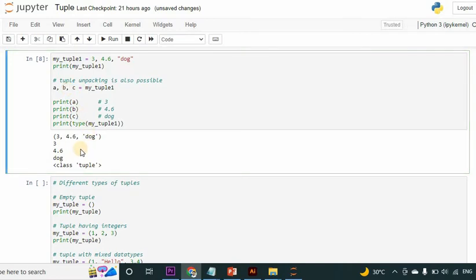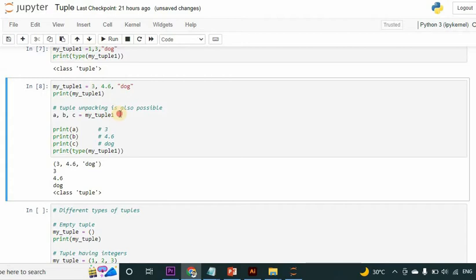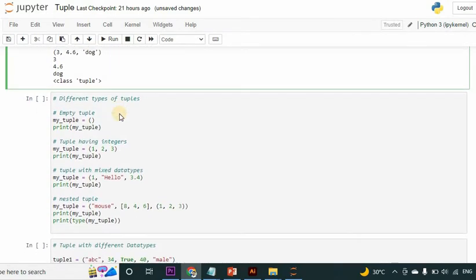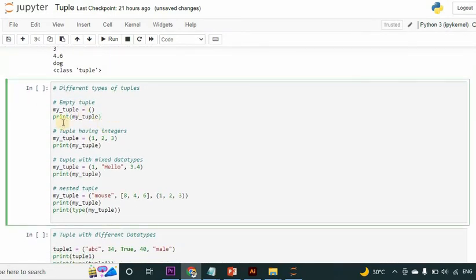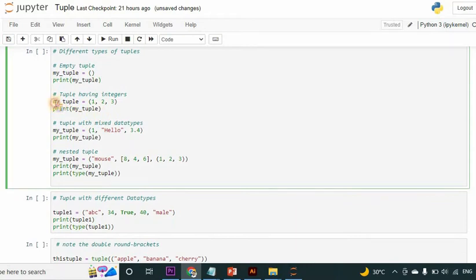And now you can use it this way. This is called unpacking. Another example here: this is an empty tuple. How can you initialize an empty tuple? This will be very helpful for taking input from users. We will see it in further videos. So my tuple equals to this. You just have to initialize it with brackets. These are the brackets. You just have to write them there, and then if you print it, it will be just empty.